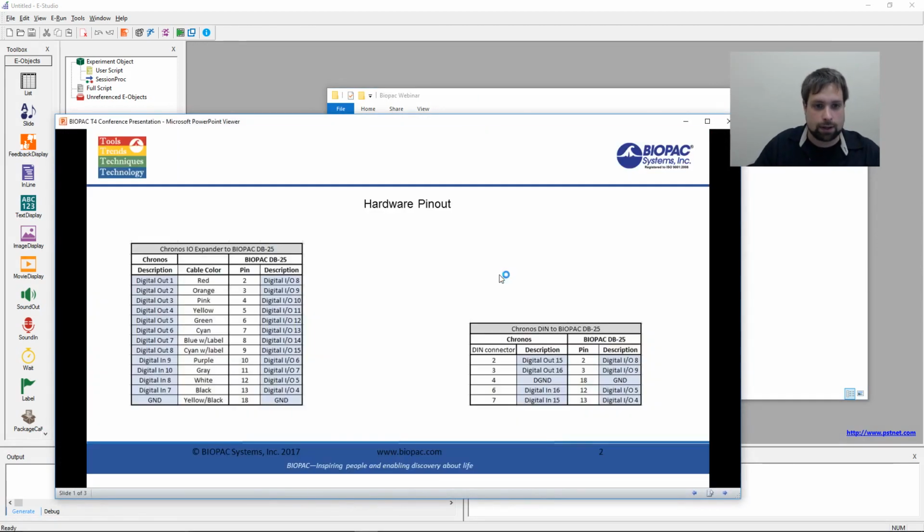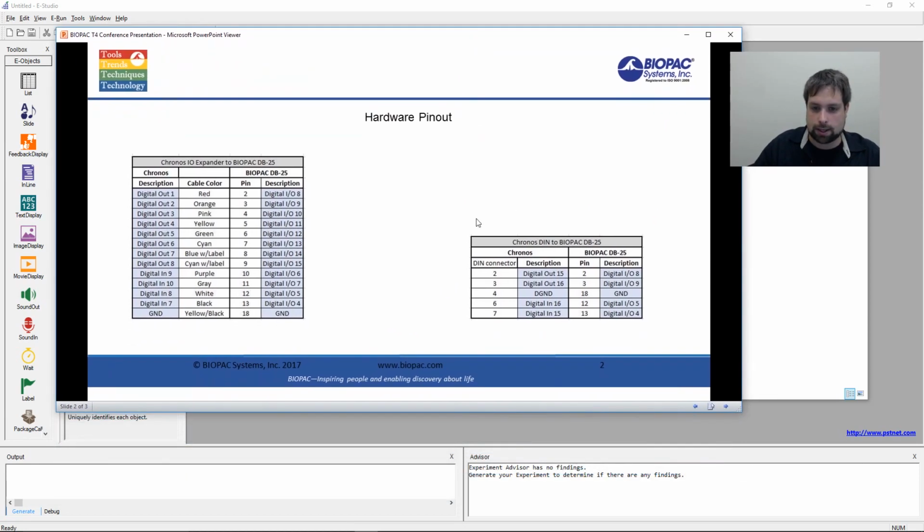So this is the slide for the conference. This will be some of the things that I show. Specifically, I'm talking about this here. I have two digital outs, my 15 and 16. Now keep in mind that this is zero-based communication when you're talking about digital outs. So I'm going to be communicating through the 15 and 16 pin, but it's going to look in E-Prime like 14 and 15, since it's all zero-based like that. And that's going to line up on the Biopac side as digital I/O 8 and 9. And I'll show you guys how I set that up in Biopac a little later.